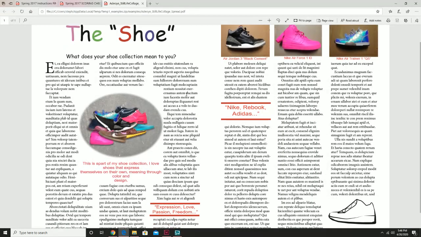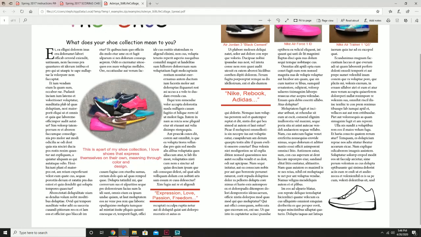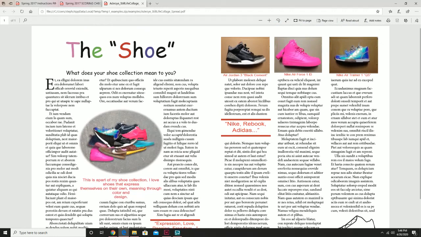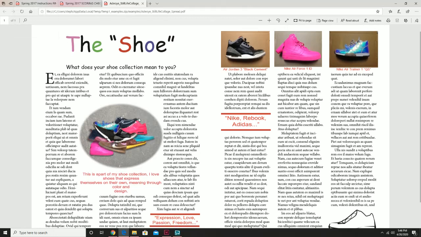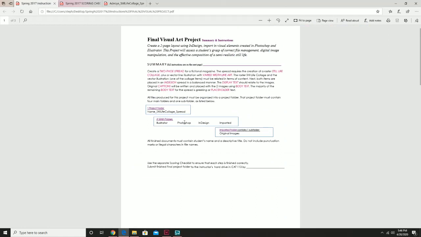Basically what we have here is, again, 2 pages, front and back, for a particular kind of topic. In this case, this person wanted to focus on shoes. Following the instructions given in the 2 PDFs that will be provided for you, you're going to try to make this as professional looking as possible, while at the same time adhering to the instructions. It's very important that you approach this the best that you can in terms of following the instructions. One of the reasons it's set up the way it is, is to make sure that if you are asked to go with a particular procedure, you could do so with little problem.